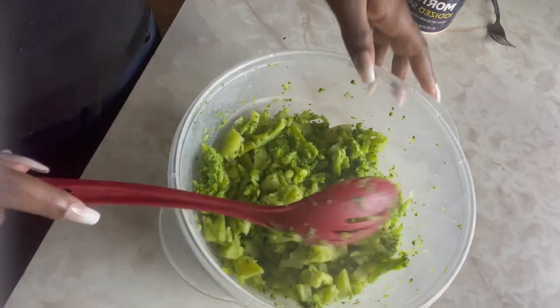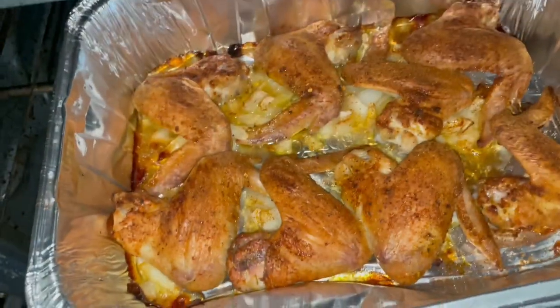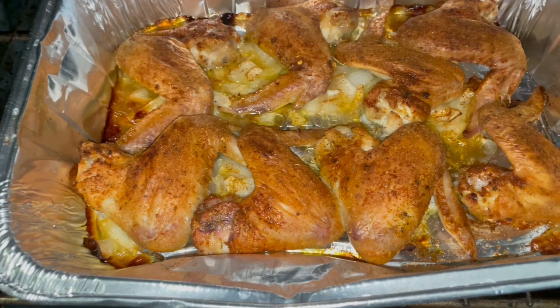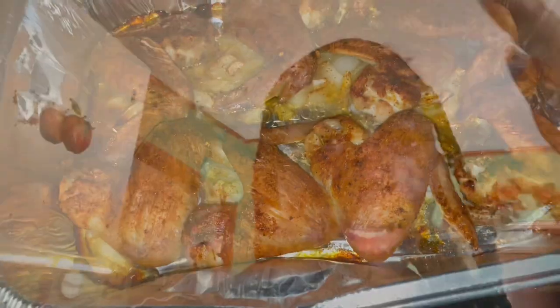We covered up the broccoli and we're checking on the chicken — about 30 more minutes to go on the chicken, and it's already looking so good. I'm starting to sweat from all this heat from the chicken. The rice is cooking right now and when that's done, the chicken should be done, then I'll do the biscuits and come back to finish the video.